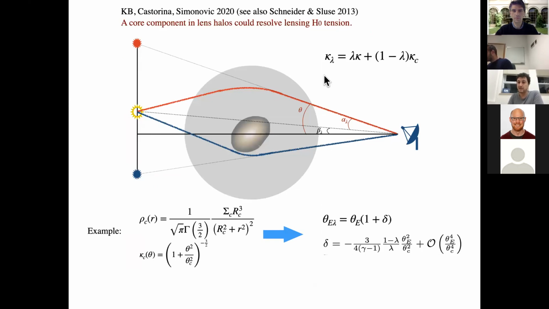Because the size of the effect is too large, it appears to be of weak cosmological lensing origin. What it can be is that the lens systems that we are seeing are surrounded by a large diffuse component in their mass. So basically by a fluffy halo, if you want, in their mass, extending to distances that are larger than where the images are happening. So there could be a core component in the density profile of galaxies.